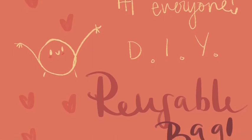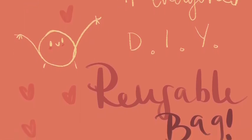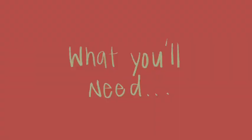Hi everyone, and today I'm going to be showing you guys how to do a DIY reusable bag. This is what it looks like. Here's what you're going to need.